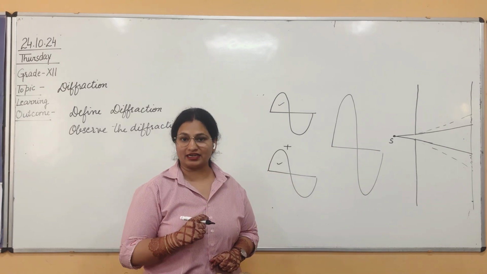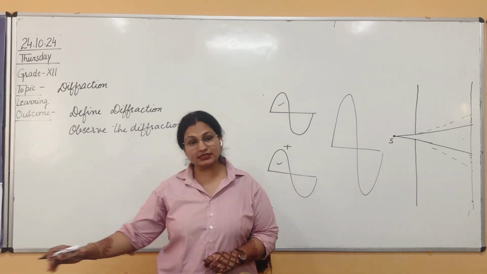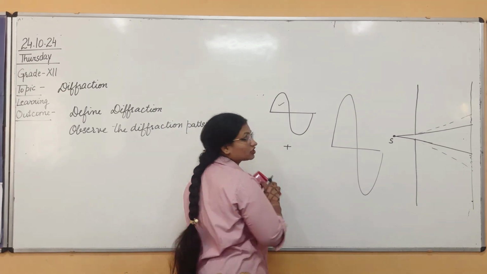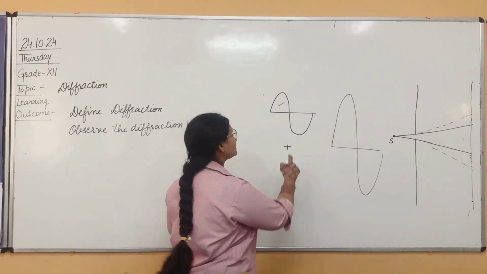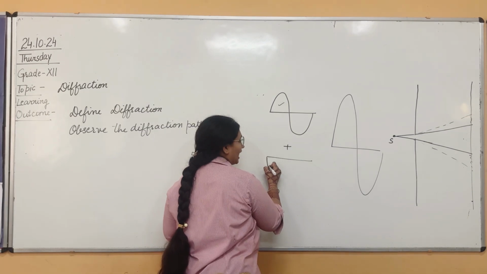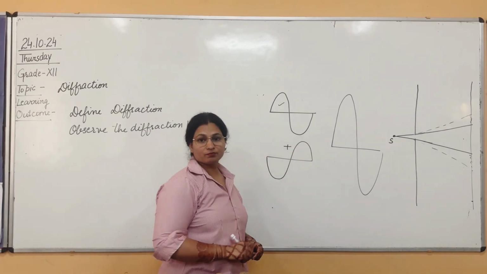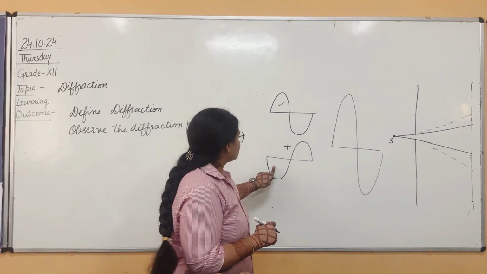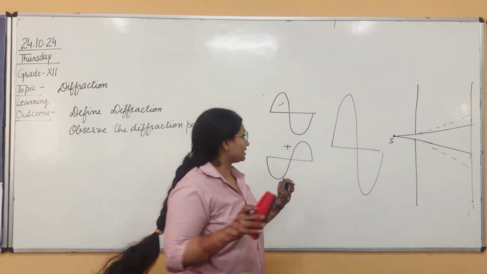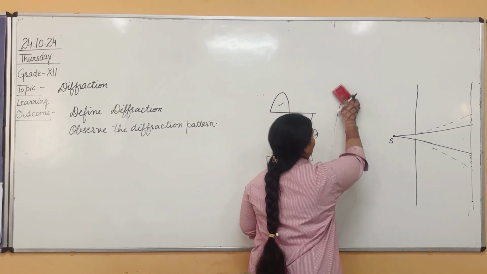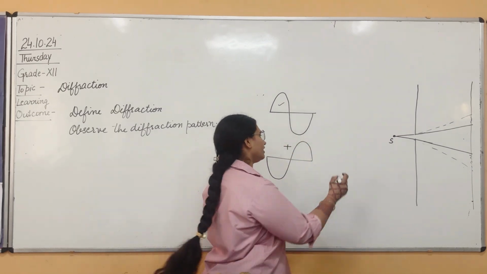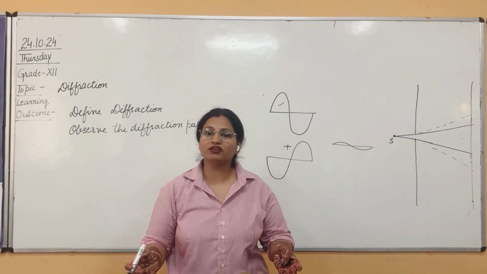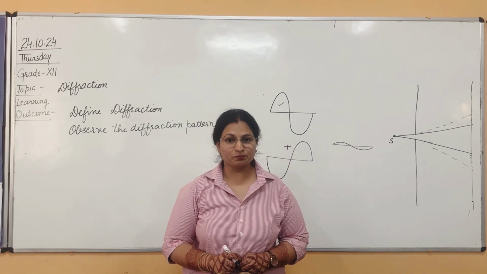And on the other hand, the dark fringes are due to the overlapping of waves which are not in phase, means the one wave overlaps in such a way that the crest of one wave falls on the trough of the other wave. In this case, the resultant wave will have very low amplitude. So, we will have a dark fringe at that point.